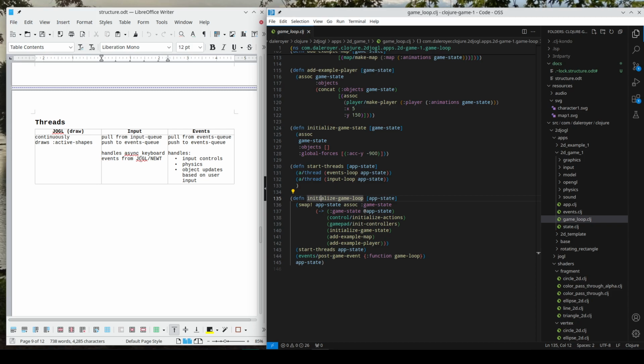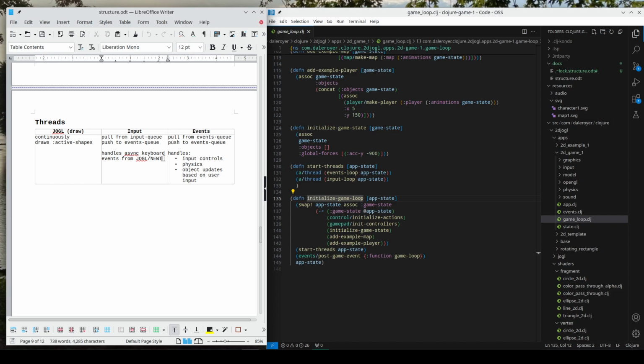The input thread handles the asynchronous stuff from AWT in the Java environment, where the keyboard events and things like that are sent out of the regular update loop asynchronously.